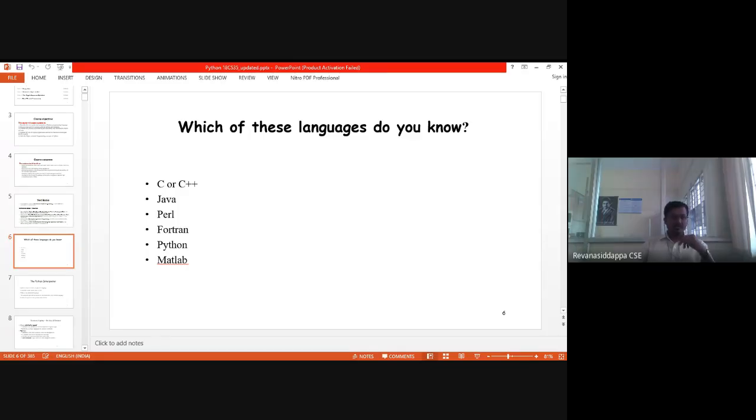Functions are the ones which perform the task in C language, whereas in object-oriented languages, the main focus will be on the object rather than the functions. Whenever I say object, you need to have a class.